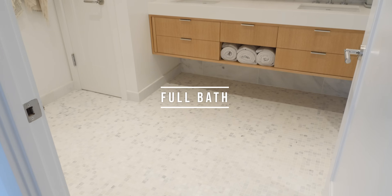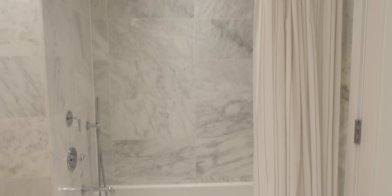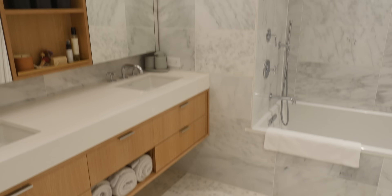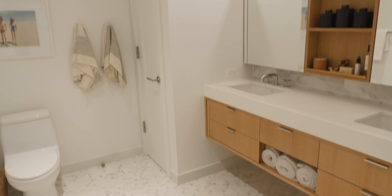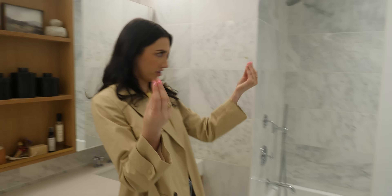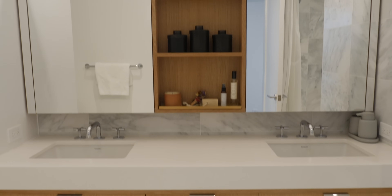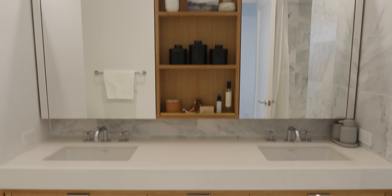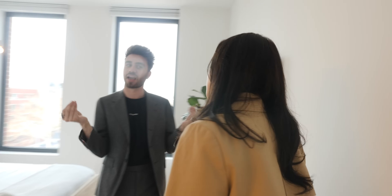This is going to be your first full bathroom. Oh my gosh — this is enormous. A deep soaking tub. You never find tubs in New York — they're always four inches — so to have something real that you can actually sit in is amazing. I love all of their pulls and their finishes. This is stunning — it's giving high-end, it's giving luxury. You deserve luxury and that's what we're going to find you. It feels almost like a hotel, but cozy like a home — the finishes make it so nice and elevated. It feels like I'm on vacation. The decor really elevates the space.